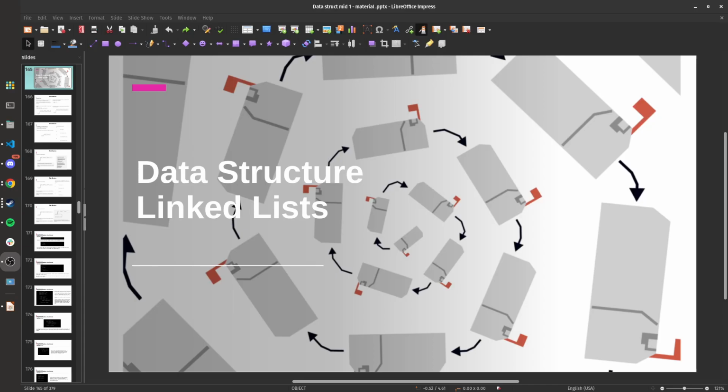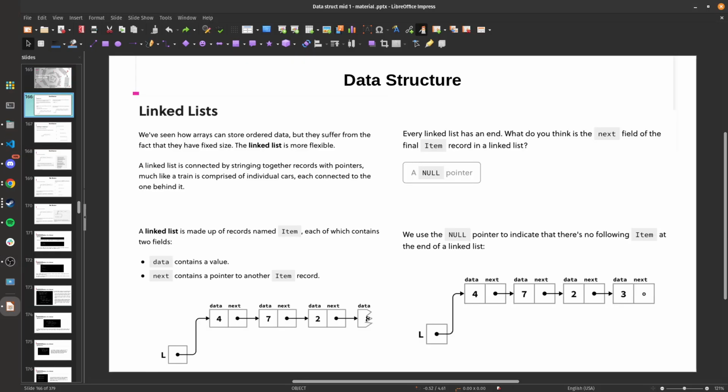All right, so we're going to be looking at double linked lists. To start, we'll be doing a little bit of review on linked lists, but we won't be going too in depth. This is just the last slide of the last one, where we can see that linked lists are a way to store data.